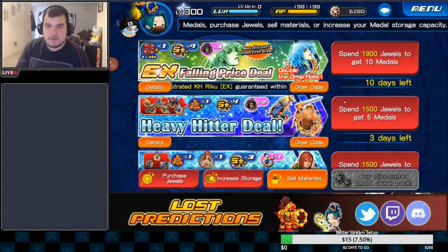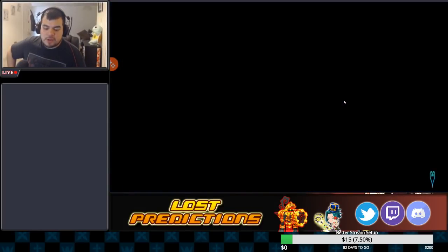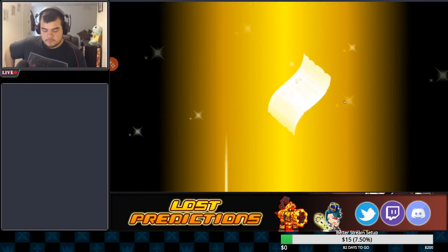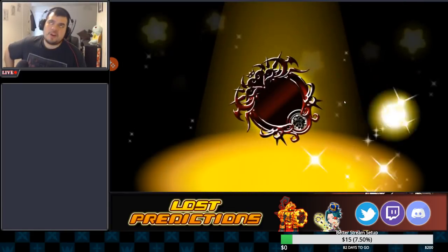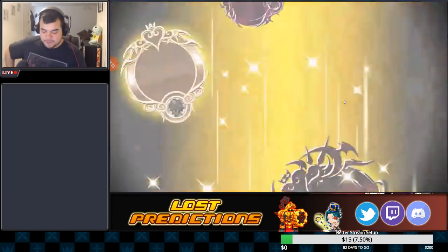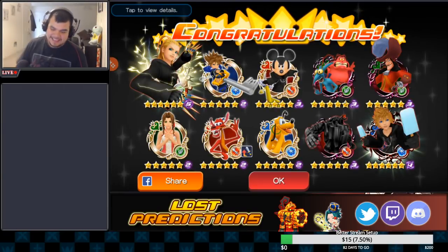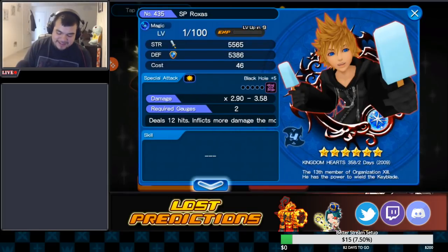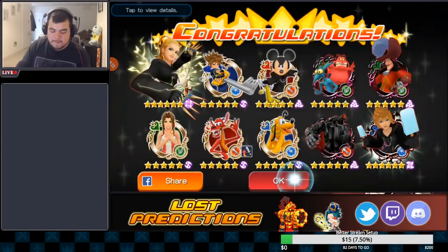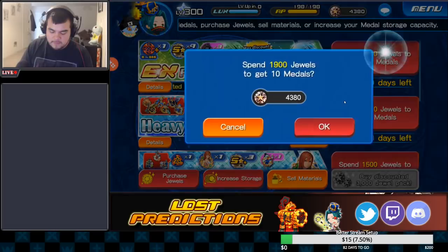Alright, this is pull number 9. Come on, baby. Give me another copy. Upright, upright. Oh, no, reverse. Okay. There's no uprights happening here. Oh, 2 reverse. Loxene and... Freaking ice cream Roxas. SP Roxas. And we got a 3 orb AC Loxene. Alright. Alrighty. And this is my final one.